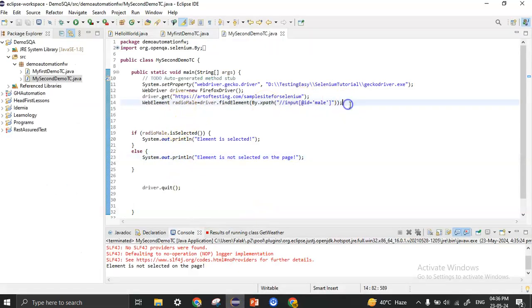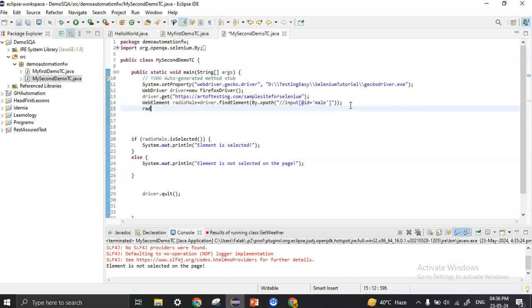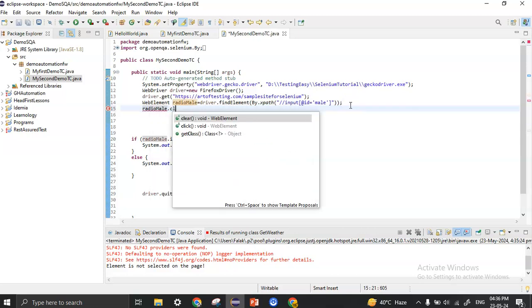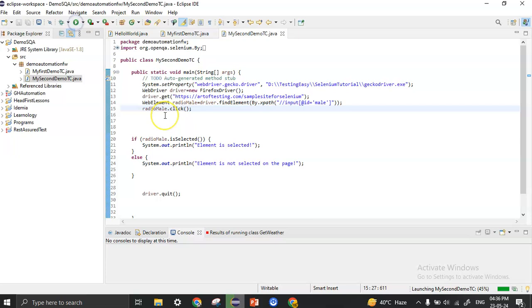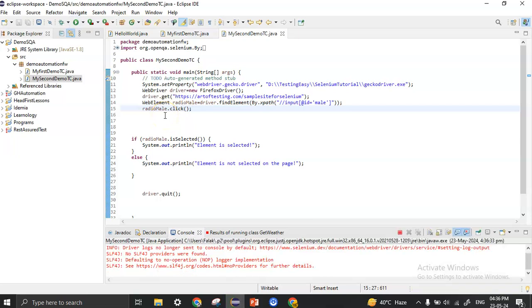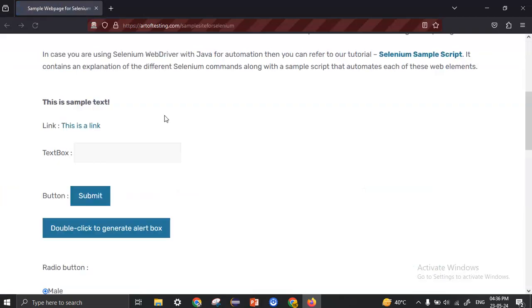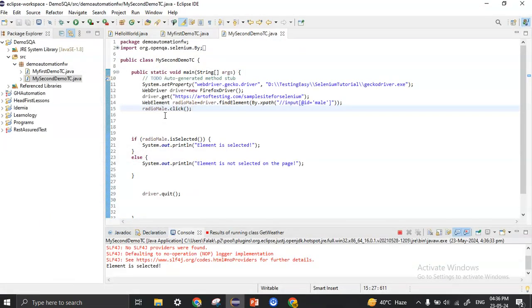So here what we can do is we can simply call click method on this radio button and then I'm running it. Okay, it has opened the page. Now you can see element is selected.